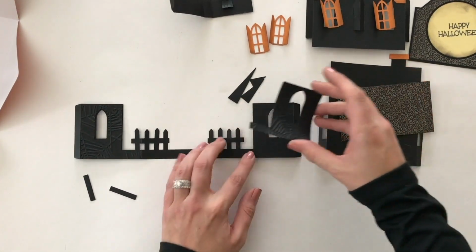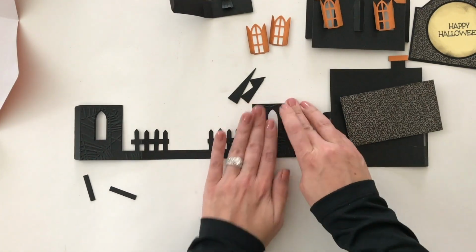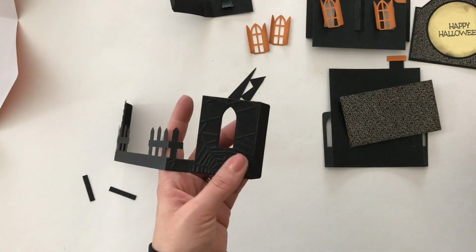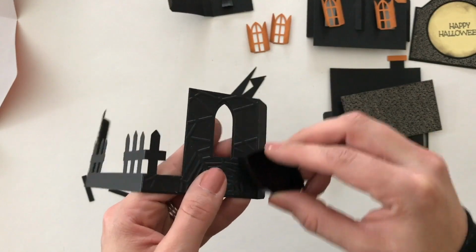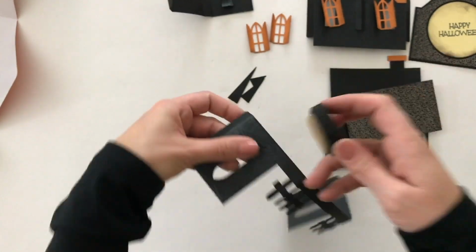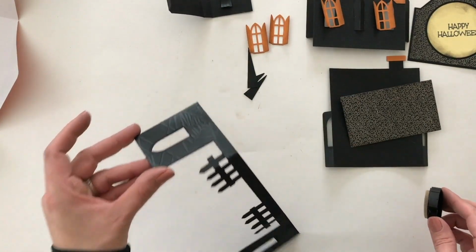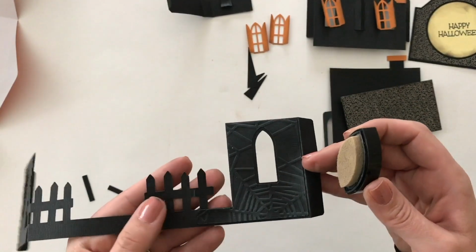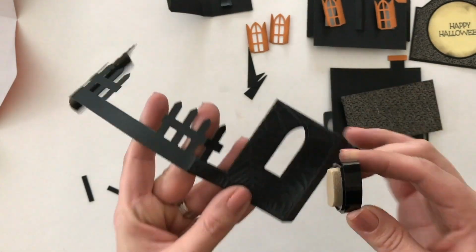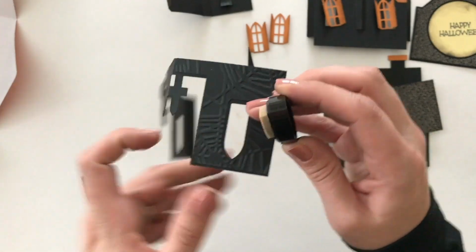It's weird, you would think that a white ink pad would be the choice, and you could totally do that too, but I feel like it's a little too dramatic when you use a white one in this kind of situation. So this light brown, it's called Dune, or any other kind of light brown, is going to be cool. If you rub that on a black Halloween project, I love that look. I don't know if you can see it that well, but it really brings out the embossing texture, and it also makes it look more spooky and decrepit.